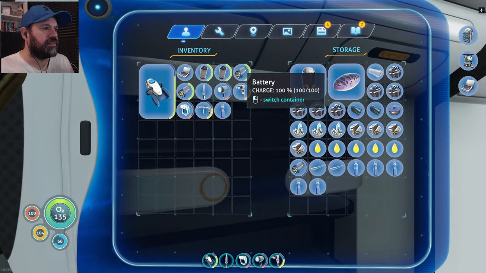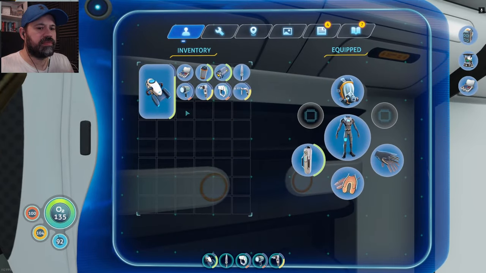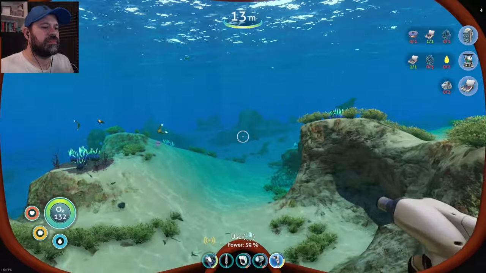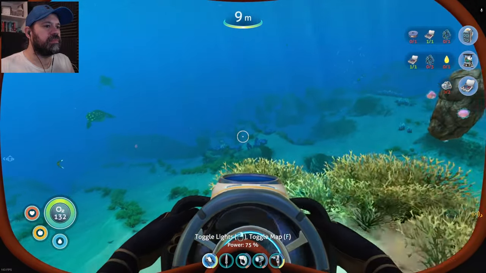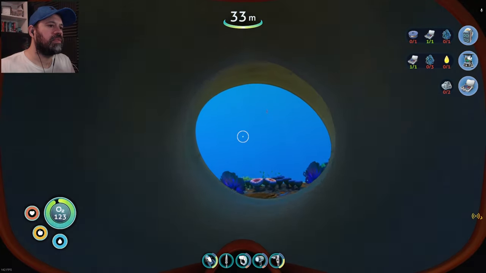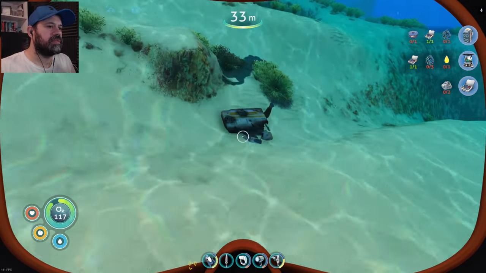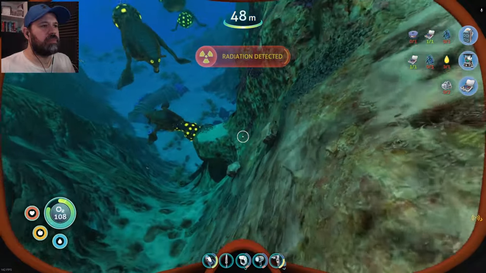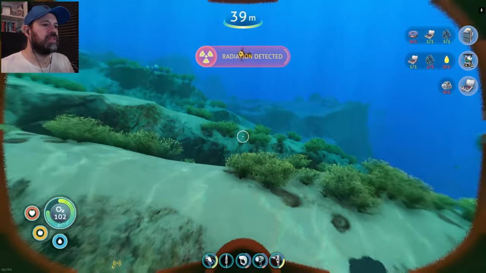Let me put the batteries away. Make a little bit of room. Drink the water, actually. And yeah, we're gonna need to get more copper. Where's the tubes? Oh, they usually have them in the tubes. Not this tube, though. And we need some more of this as well. Mainly copper. Okay. Let's head over this way then, I guess.